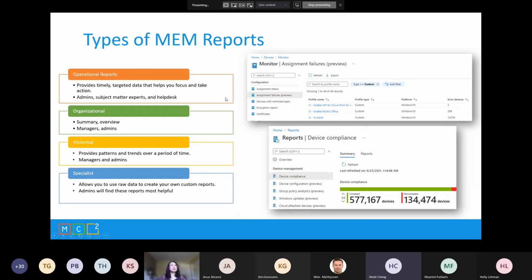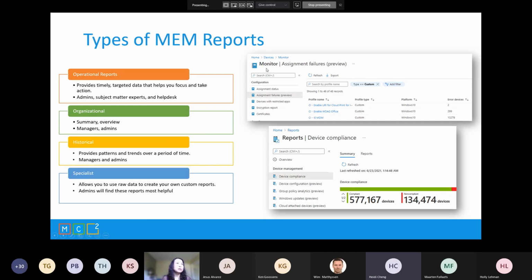So I'd like to start with what kind of reports you're actually seeing on the MEM console. We categorize them into operational reports that really give you timely feedback to help you focus and take action.